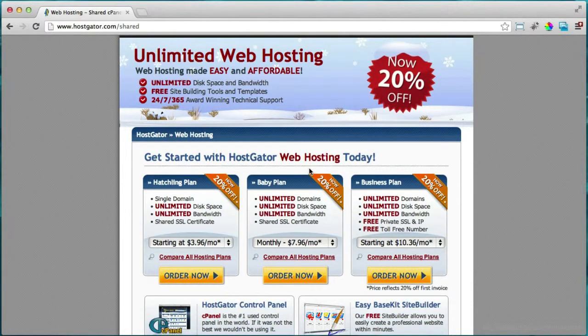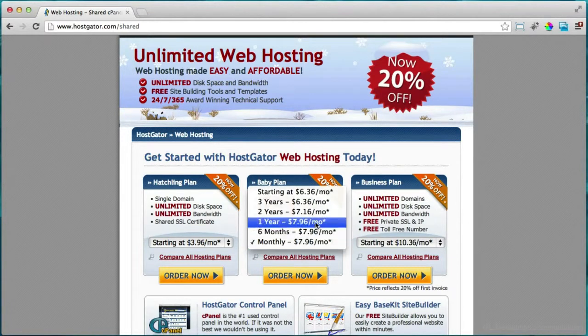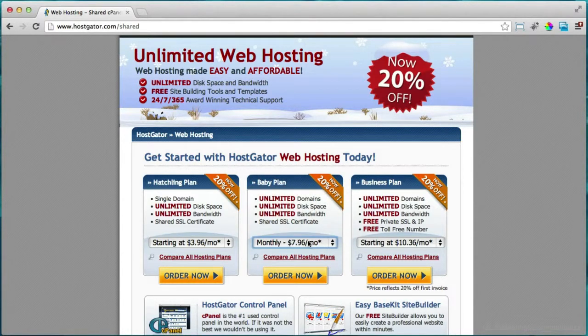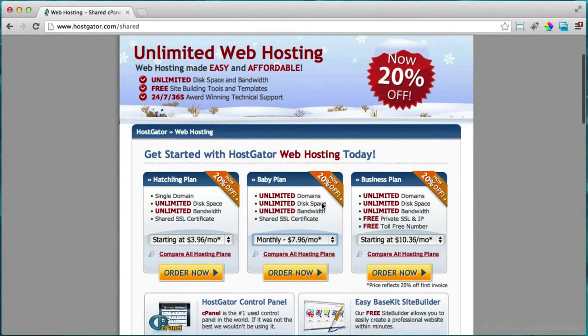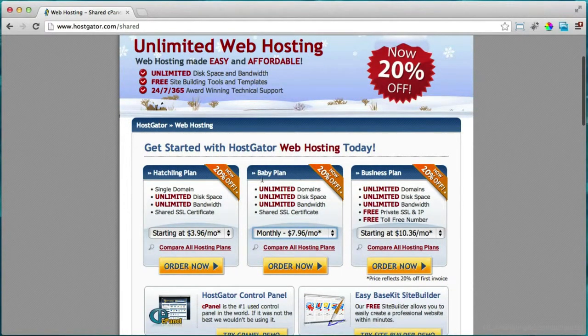I've been with HostGator for like 7 years, I think it is, and they've been great all those years. So I really should go with a year plan to save money, but I still go with a monthly plan because of that security in knowing that I'm not locked into anything. All right, once you do that, you choose your baby plan and monthly, then just click order now.